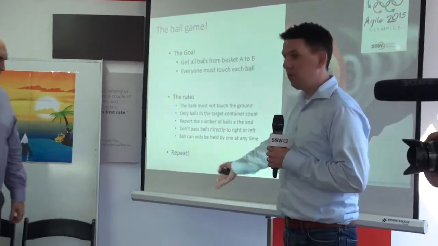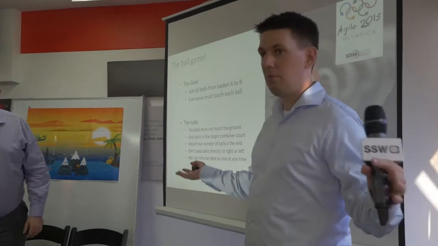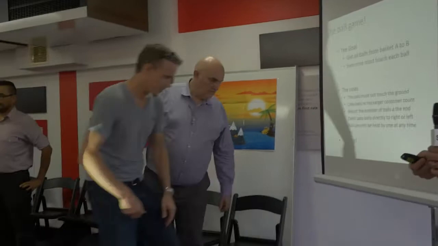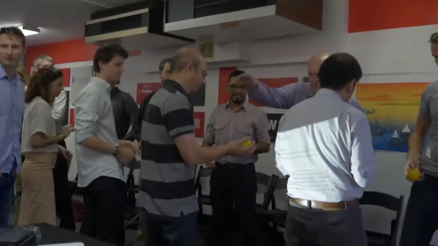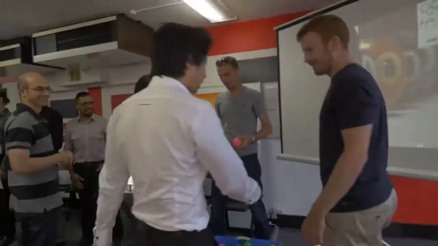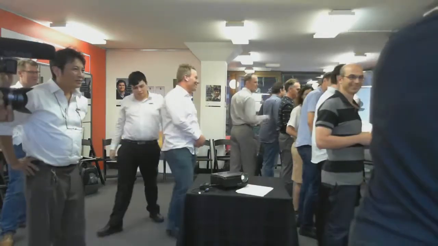All right, so you've got the balls. They need to go into the other basket. Everybody needs to touch them. You know the rules. So how do you want to set up? One person at the end to count as they go in. Can we just throw them? No, you've got to go through. Then we'll do that all the way around. So we'll form like two lines, we'll loop around, and the last guy counts. No, we're not yet starting. Better to drop and throw.